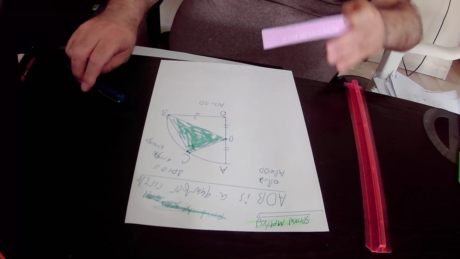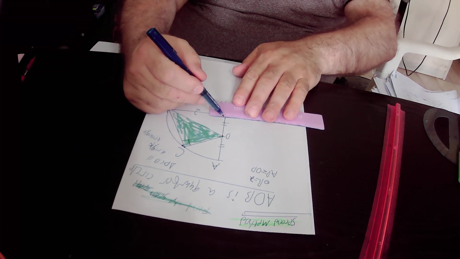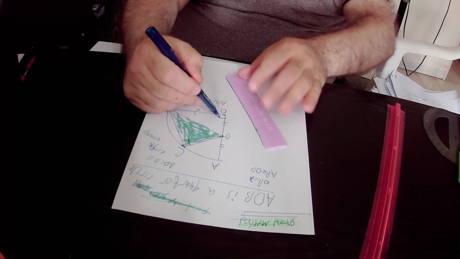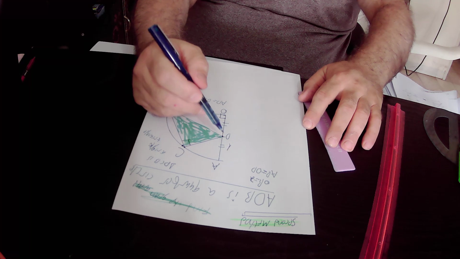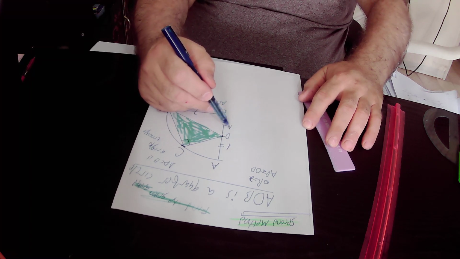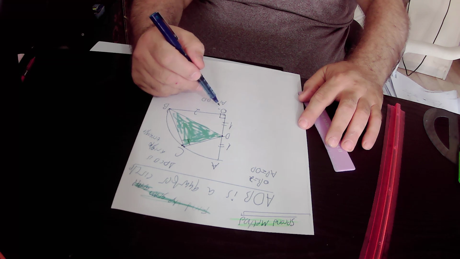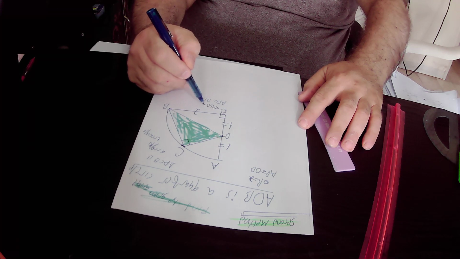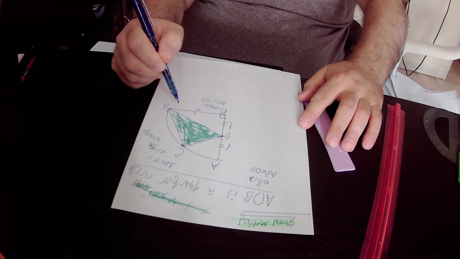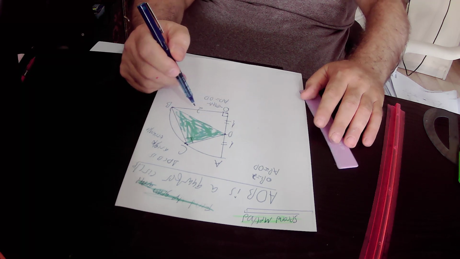We have already found out in the first method that angle A or B equals 90 degrees. AD equals 1 unit. DO also equals 1 unit. The center of the quarter circle is point O, and the radius of this quarter circle is OB, which is equal to AO, which is equal to 2 units.